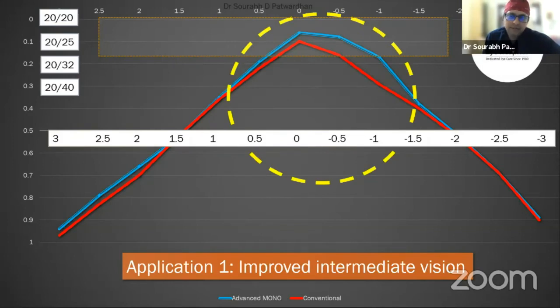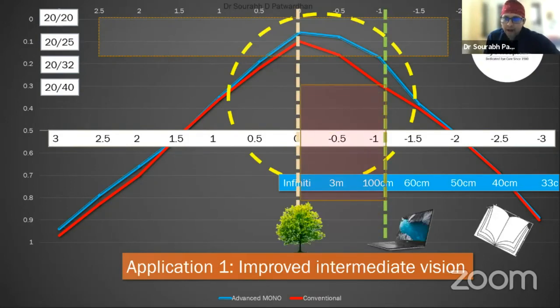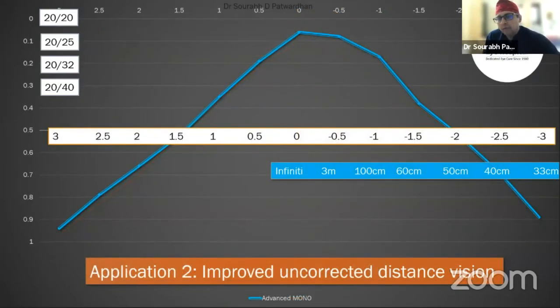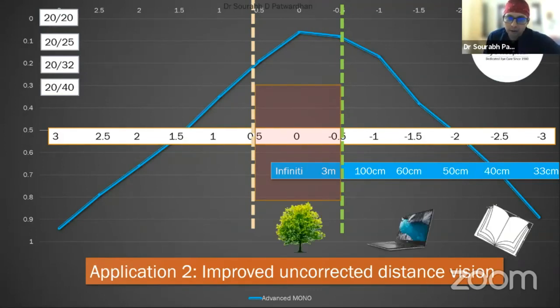And then I further used this lens for other applications. For example, here I wanted to improve the patient's intermediate vision as well, so I always targeted emmetropia with an A constant of 119.3. But the other way around, in a particular patient I may want the best possible uncorrected distance vision and I'm not worried about the intermediate vision. In such a case, I targeted a little bit of hyperopia, say around 0.3 to 0.35 diopters. What it does is shift the depth of focus around the 0. So there are higher chances that the patient will land up with unaided 6/6 vision if we use this application with this IOL. So for a particular patient, you can choose what you want to target, considering there will always be some error in the formula.